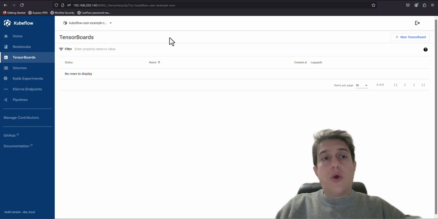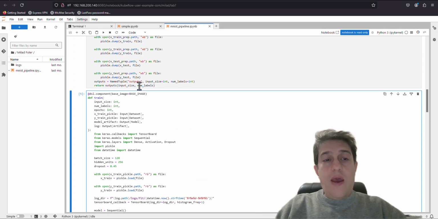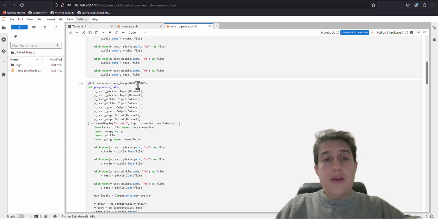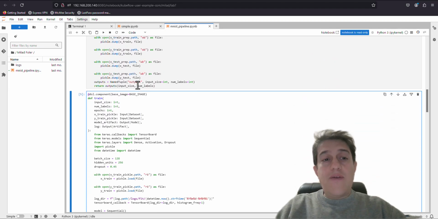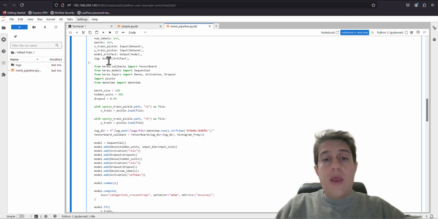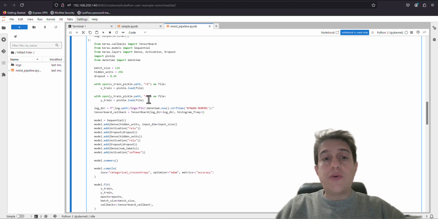Okay, so in our pipelines, let me show you, we have multiple steps, and in each step we manipulate the data, and then we have to train the model. For example, this is a hypothetical pipeline that has training steps, and in this step I want to see, for example, the epoch accuracy or loss ratio of the pipeline.